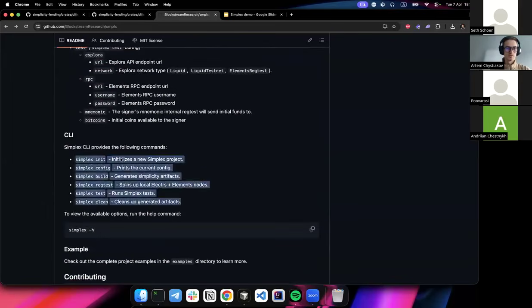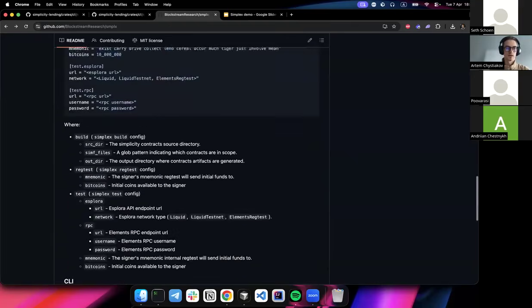Here is the full list. Build, regtest, test. These are the three main ones that you'll be interacting with when using Simplex.